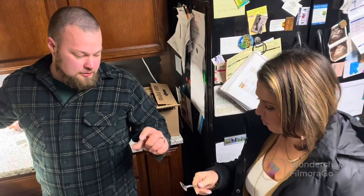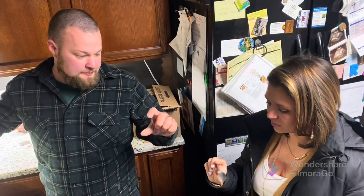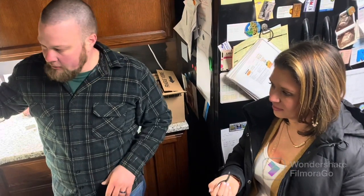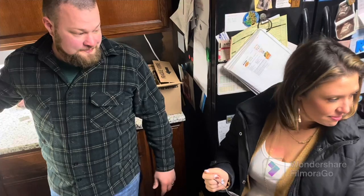A lot of people just don't like seeing all of that in the bottom of the jar, because some years you can get up to a quarter of the jar full of it. It makes the bottom of the jar look a little cloudy. So I'll filter it off. It tastes good.